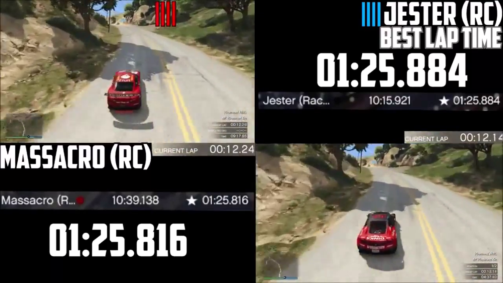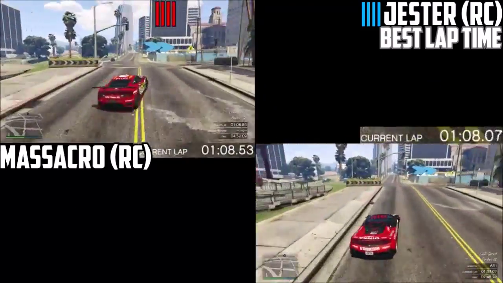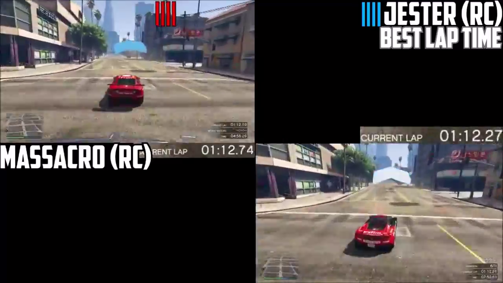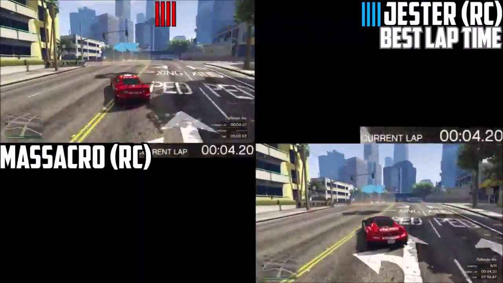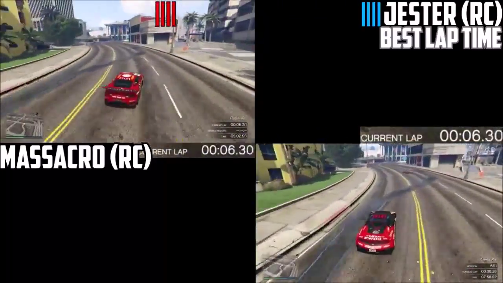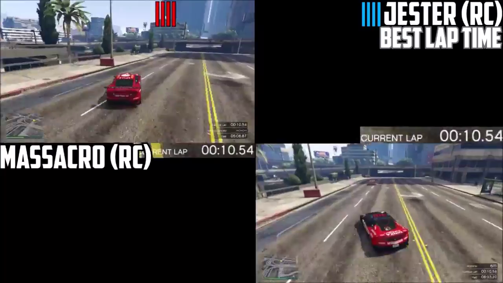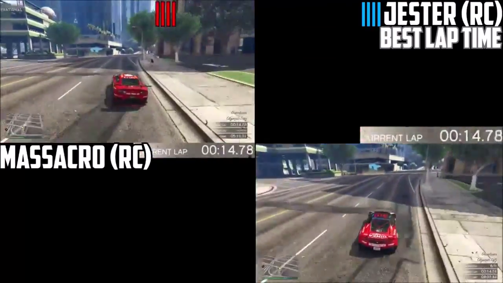So you see the difference there, 0.07 second difference between the two. The Massacro will take it on the Tonga roads, and you've got to consider that particular track doesn't have that many straights to optimize Massacro's top speed. So you can see how much of a difference the handling actually made to the race car version. Remember, the older version of the Massacro would not be able to beat the time of the newer version of the Jester. That's what you also need to understand.